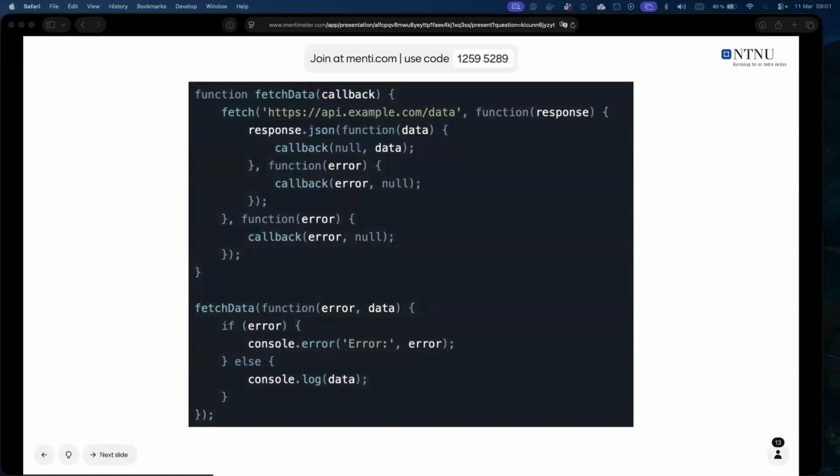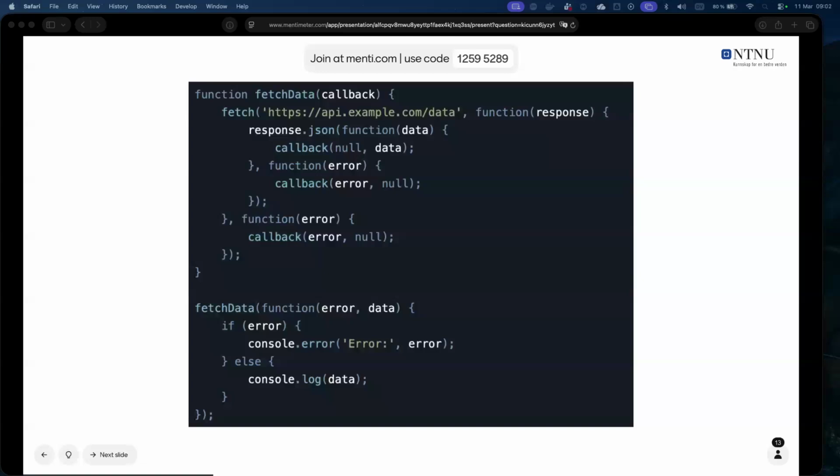This is JavaScript, and we have this typical situation where we have to fetch data, but this fetching can fail. It can have a normal response, or it can have an error. Depending on what happens, we either call the callback with an empty error and data, or we call this callback with an error and empty data, right? It's like in Golang as well. We have this callback which accepts error, comma, data, and then we either do this or do this.